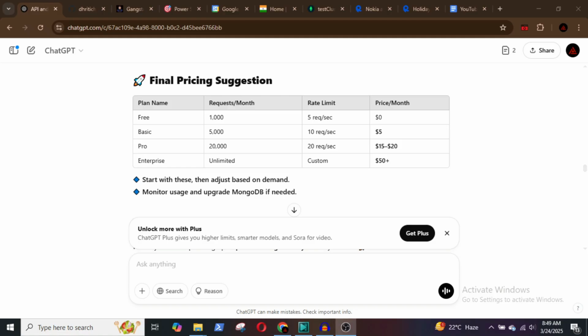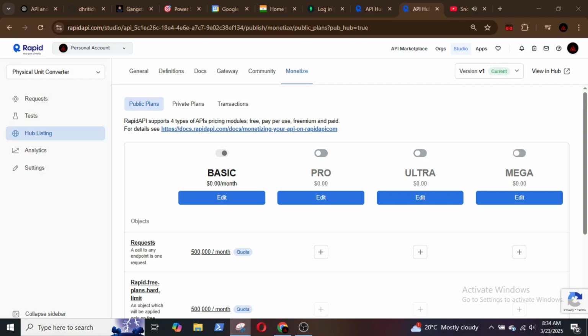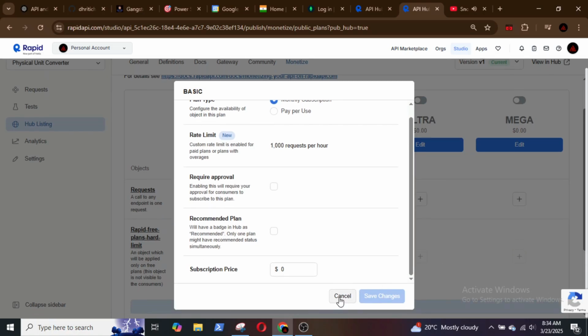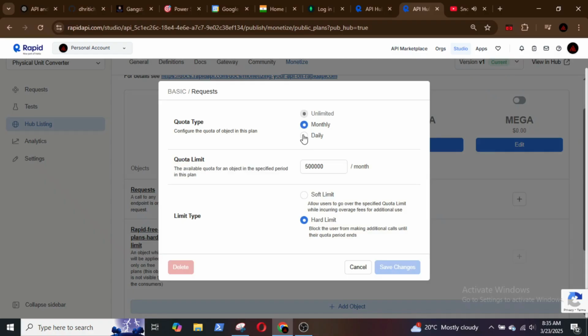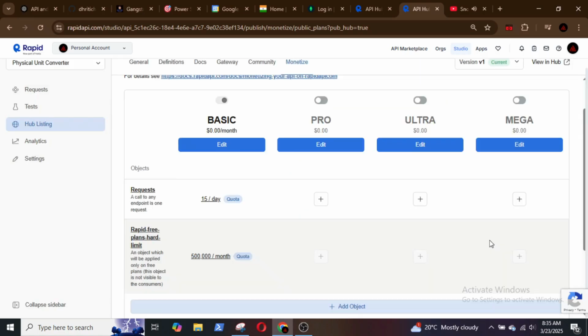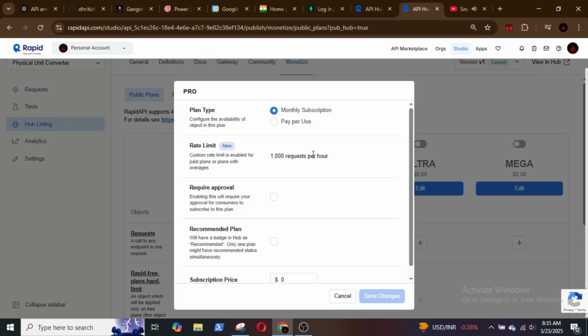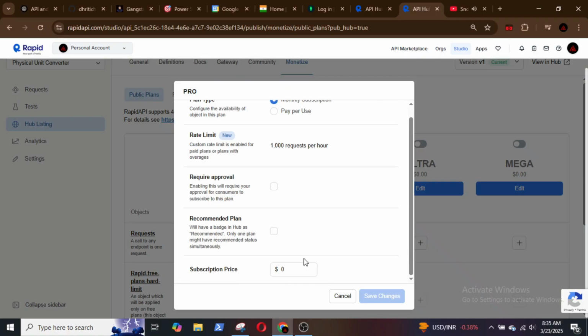In the basic plan, click on the edit button. It will remain zero. Subscription price will remain 0. So then click on this and put a daily limit of 15 requests per day. Save changes. And then for the pro plan, click on edit. First, give the subscription price.